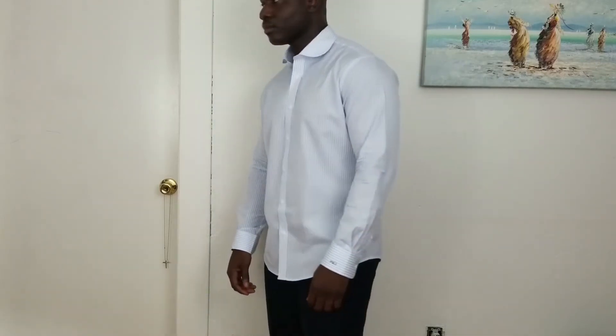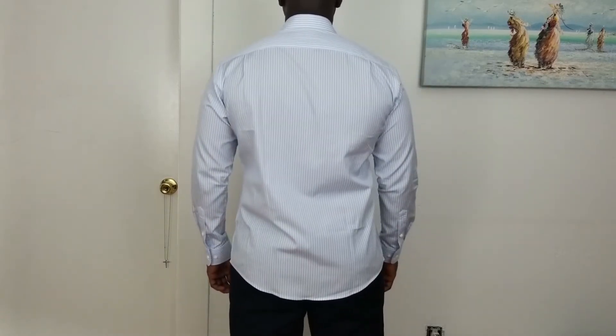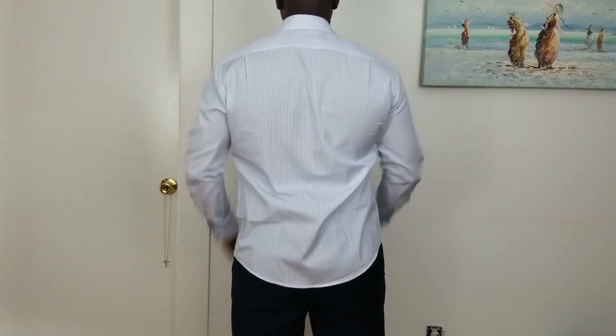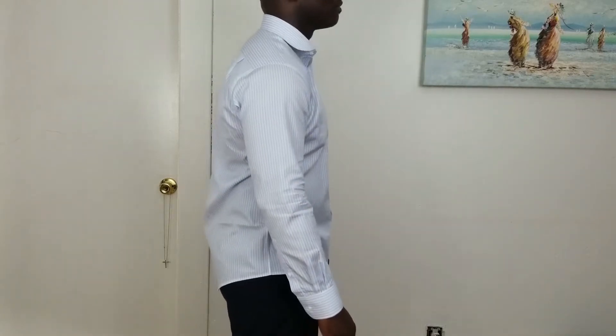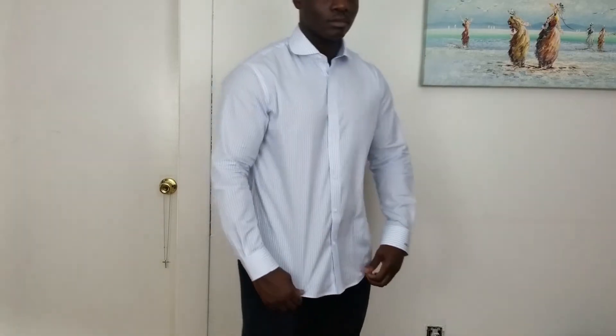A couple quick points about the Winchester shirt: the fabric started at $69. With the addition of the contrast collar and cuff plus the monogram on the cuff, it ended up being $85. So $85 for a custom shirt that fits well — not a bad deal. This one is their more premium cotton shirt, starting at $119, and it's crazy that their premium fabric is my more subtle shirt. Classic pinstripe shirt — I always wanted a shirt with a club collar. I just love the whole look of a club collar, the rounded tip; it compliments my oval face. Remember what I said about how a shirt collar can compliment a fit man's face? Just look at the body of this shirt — it fits perfectly.